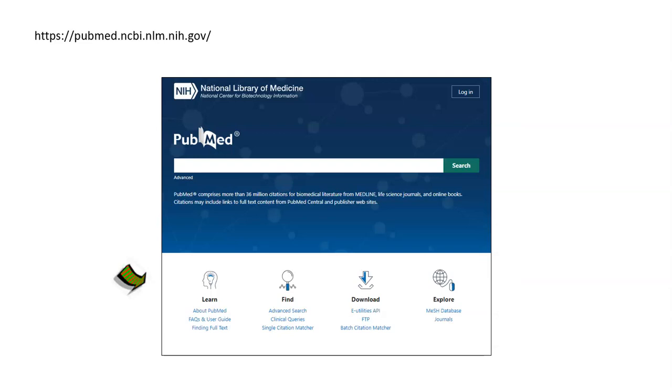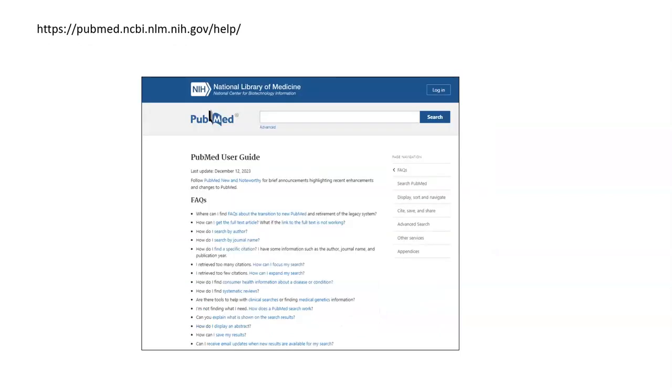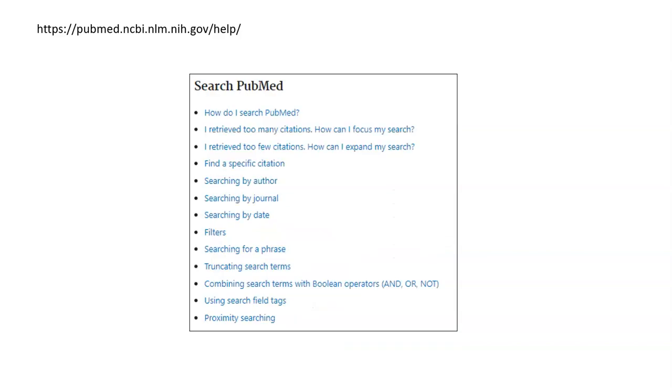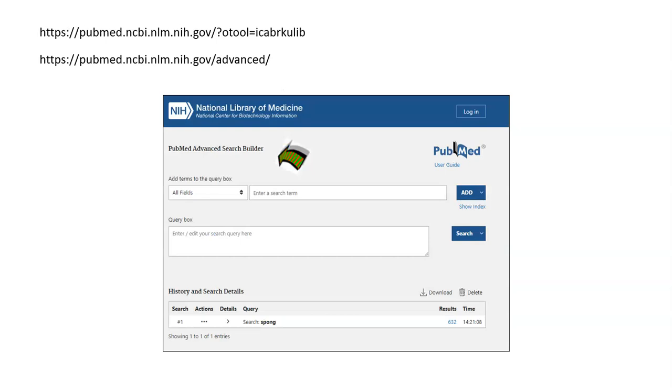PubMed is here, and there's an advanced and a basic search, but at the bottom there's the MeSH headings on the right-hand side, learn, frequently asked questions. They do an excellent job providing you help. They update the information, and here are frequently asked questions to help you do a good search. And on this page there's how to actually search the database. It gives you examples and formats and video that relates to this as well. So there's no excuse for not knowing how to use PubMed. Take time to explore these, and they're updated on a constant basis as well.